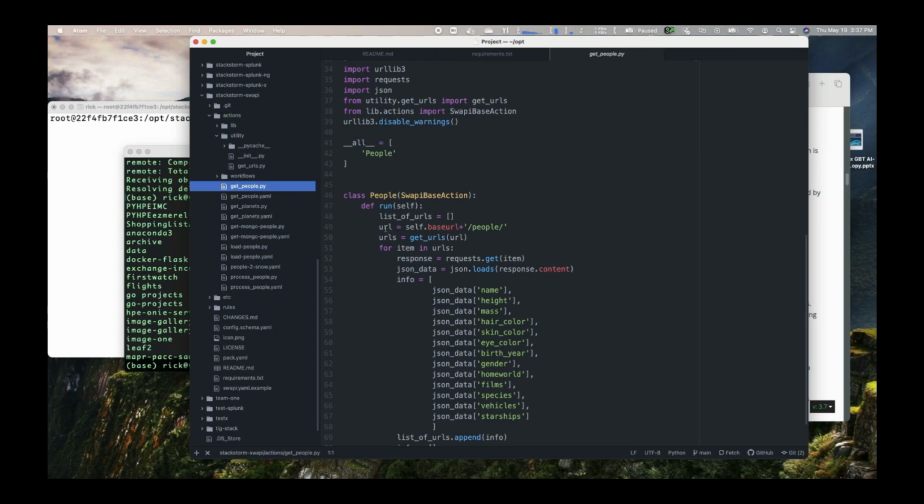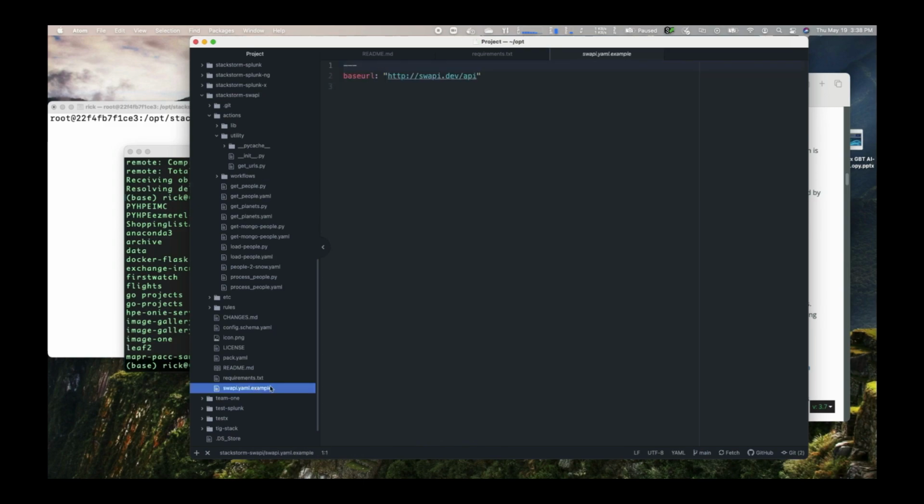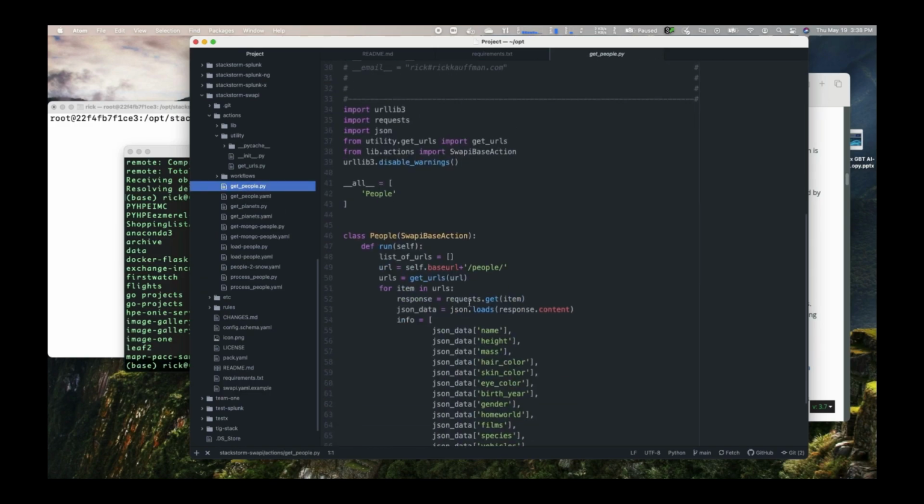So URL equals the base URL. So this is self base URL. So where did that come from? And where did we see base URL before? We saw it down here in the example file, right? Base URL. That's when we saw that. So how in the world does this script know that it's got this thing called base URL?